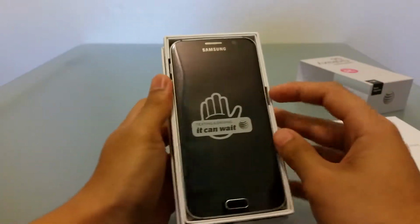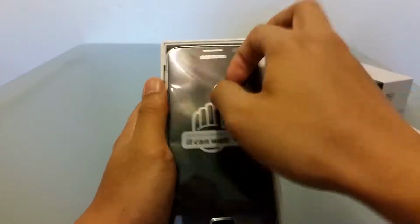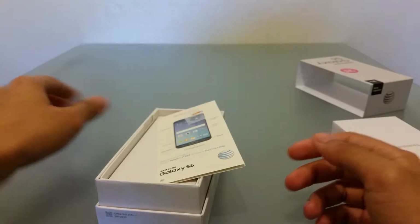Here's the phone itself. Texting and driving, it can wait. Okay, gotta pull the phone out. Again, this is on AT&T. Got it from the Next installment plan.